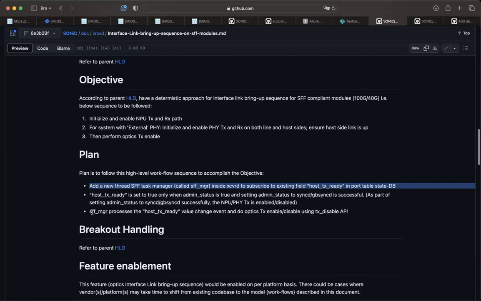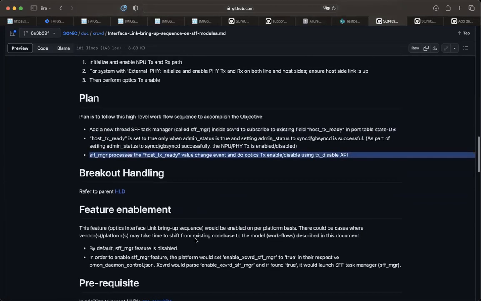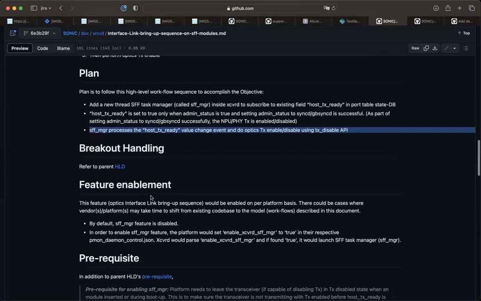This new thread, SFF task manager, will, based on this host TX ready, go ahead to turn on the TX or disable the TX. Breakout handling we already talked about in the parent HLD, so it will be following that.